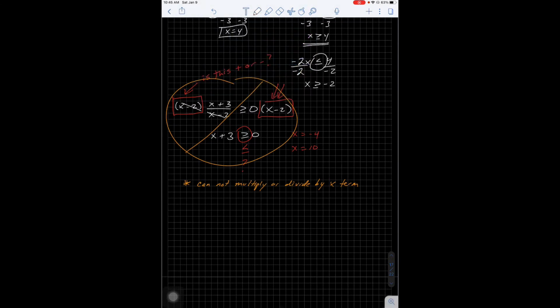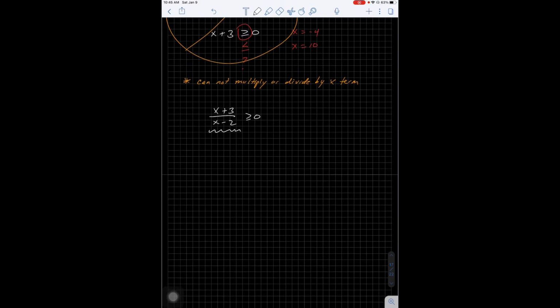So in order to create a new strategy, let's actually look at what we're doing. I'm going to take this inequality, x plus 3 over x minus 2 is greater than or equal to 0, and I'm going to treat this right here like a function, and I'm going to graph it. Okay, now at this point, you can use the graphing calculator to aid you. Graphing this should be fairly quick by now. You've got an x-intercept of -3. That's where the top equals 0. You've got a vertical asymptote at 2. That's where the bottom equals 0. Your y-intercept is going to be -1.5. That's where you plug in 0 for x.